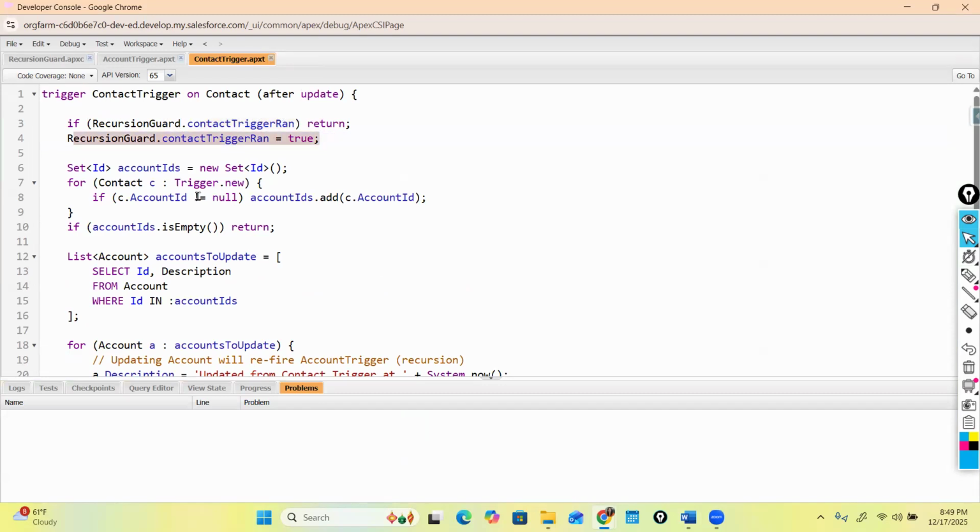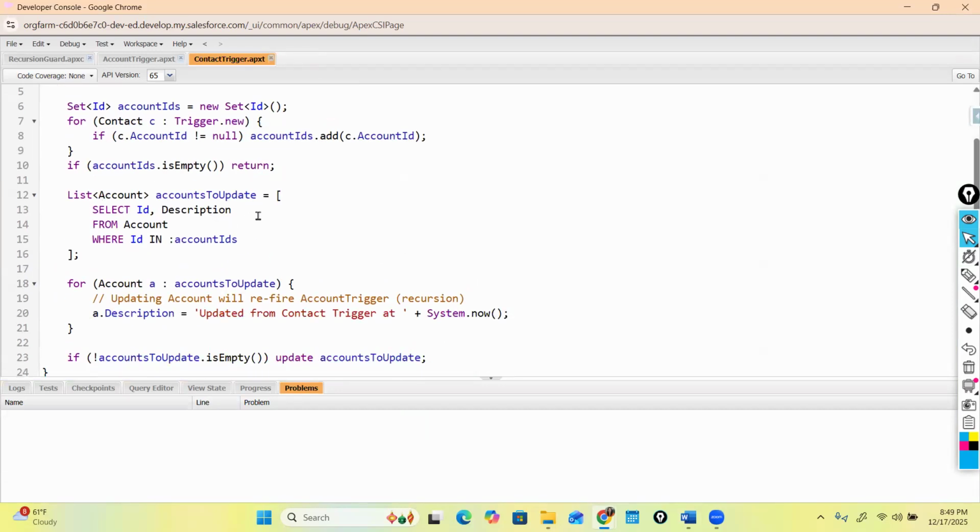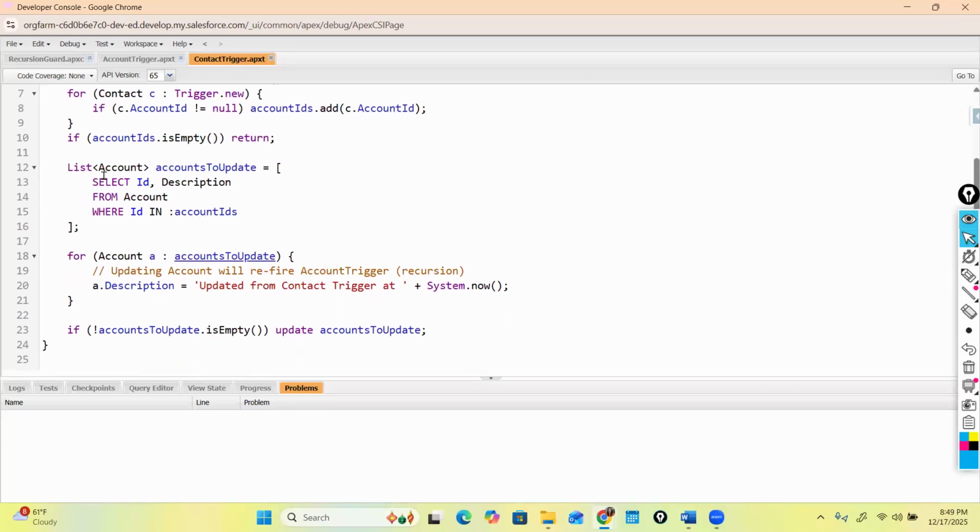Then we are checking all the contacts which have been updated, and we are collecting the IDs of the accounts on those contacts. Then we are fetching the description and ID of those accounts, iterating over those accounts one by one and updating the description, saying updated from contact trigger, and adding System.now, which will give you the current date and time.